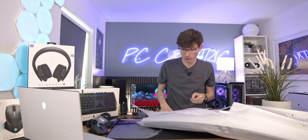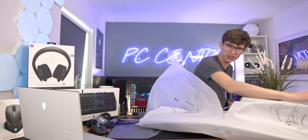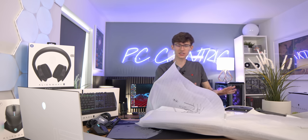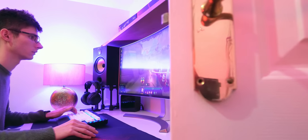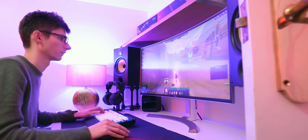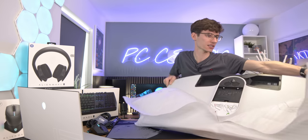She didn't understand. And I know I'm gonna sound very spoiled here, but ever since I used a 38-inch monitor a good 3 or 4 years ago now, I've always wanted one that's this big, but also gaming, because the first one I used was for productivity, had too much input lag, and it just wasn't really suitable for gaming. So I'm so glad that you can actually get something like this right now.